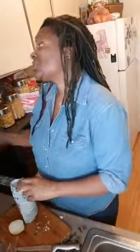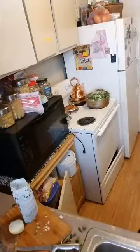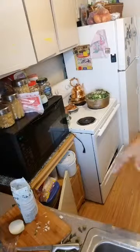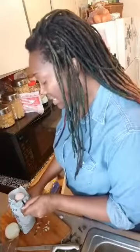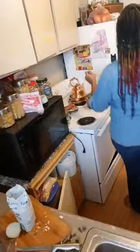Or I'll use sea salt. But with vegetables, vegetables naturally have a bitter taste because they're vegetables, it's supposed to have that taste, and the salt kind of balances it out. And I use like a teaspoon or less.